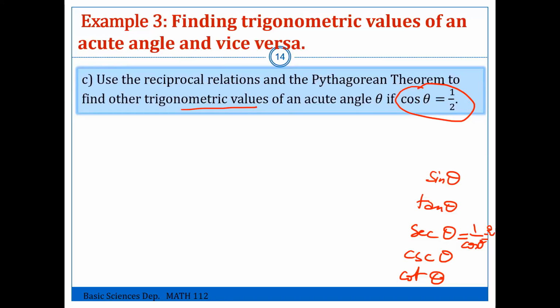How did we define cosine? We said cosine is adjacent over hypotenuse. But for this we must have a triangle. Here they didn't give us a triangle, but it doesn't matter, we can build a triangle ourselves. We say let this be a right triangle, and this is the angle theta. So if we take a right triangle with angle theta, cosine is adjacent over hypotenuse.